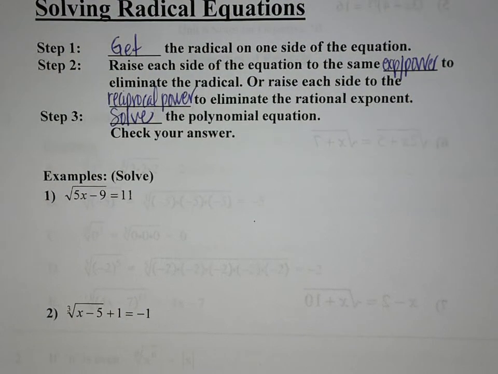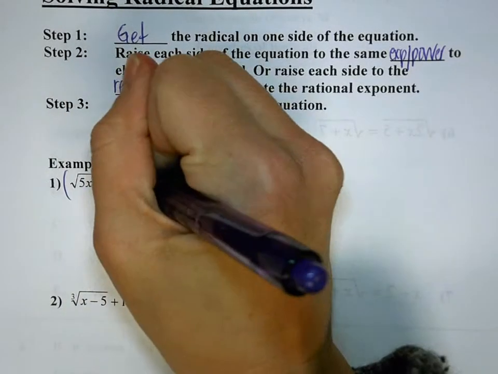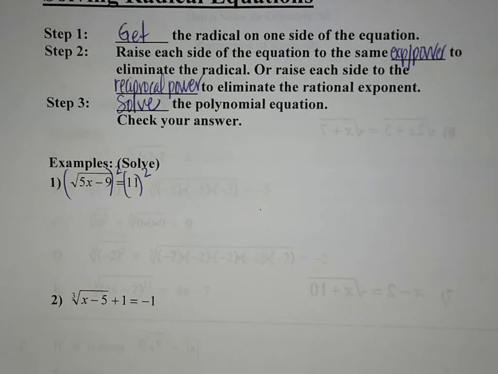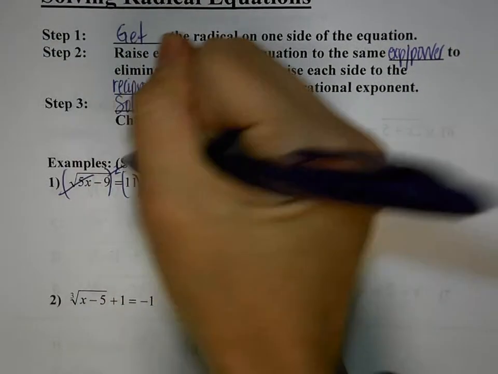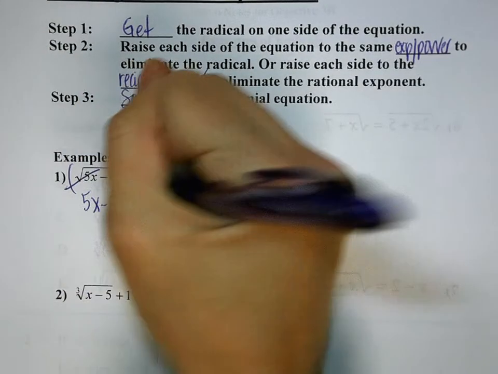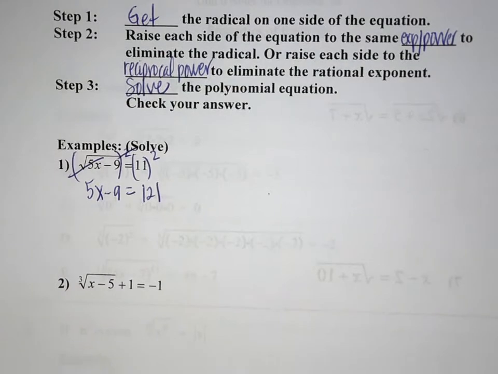So do you think you guys know how to do example 1? Anybody have an idea of what they think we might do on 1? Square the line. In order to get rid of that square root, we square it. But whatever you do to one side, we do to the other. Whenever you square a root, it's canceling the root out, so we end up with 5x minus 9. Whatever's inside the root ends up coming out when you square it. And then what's 11 squared? 121. And then you're going to solve for x.